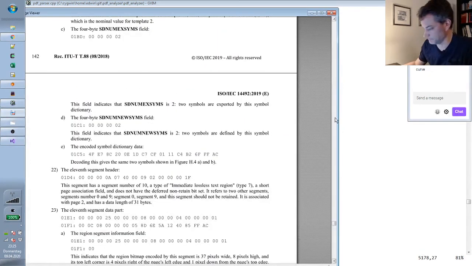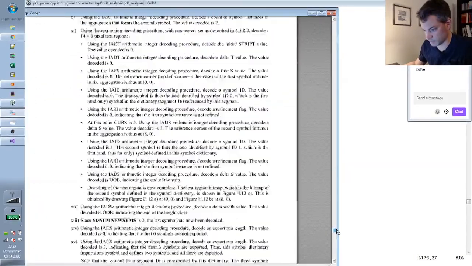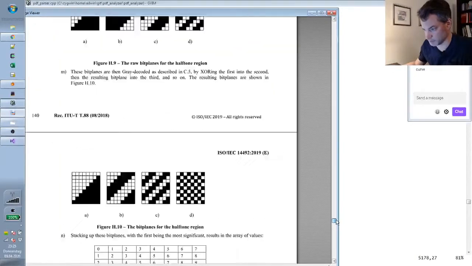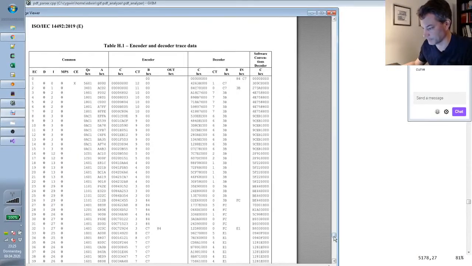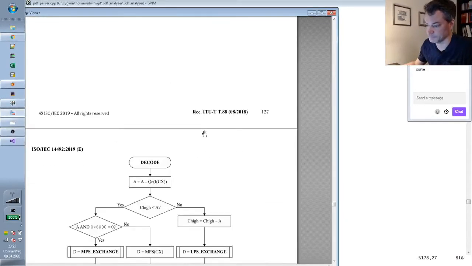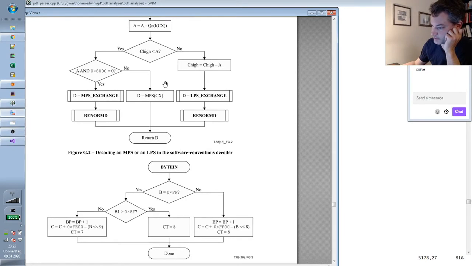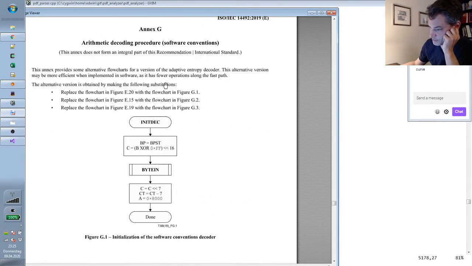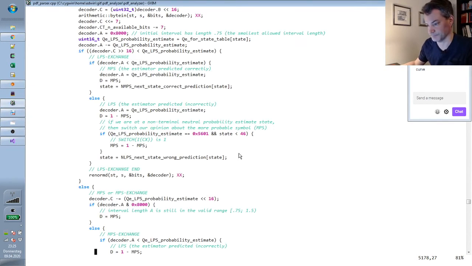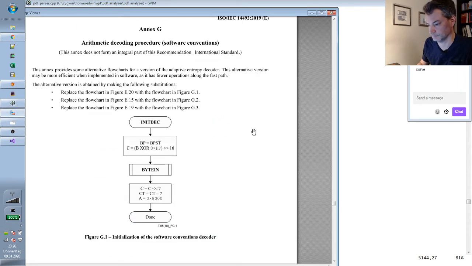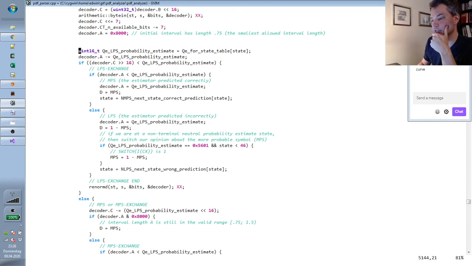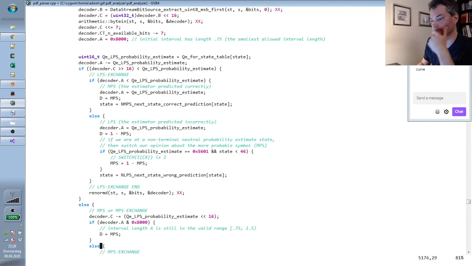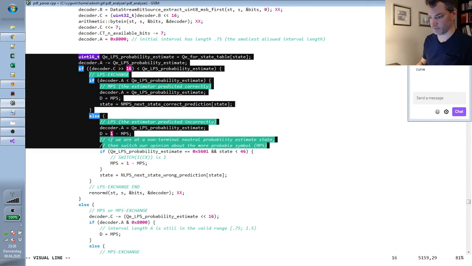To actually turn all of this decoding stuff that we did now into a function that gives us a single bit. How should we call this function? Let's see. That was the decode function, I think. The decode function. So I think starting here, the decode function starts. So let's turn this stuff into a function.